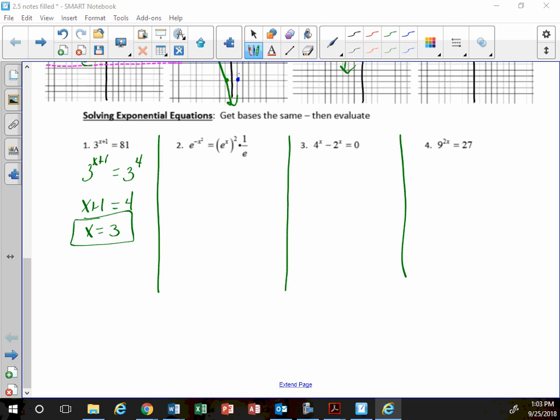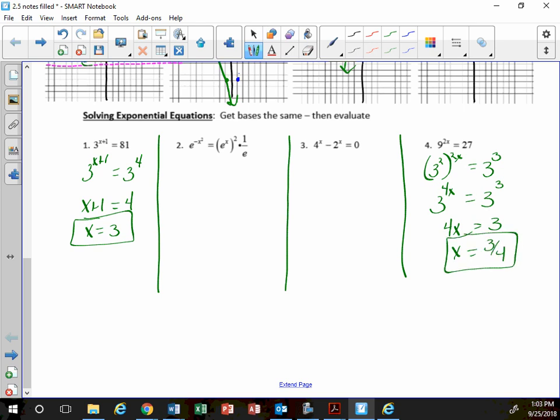All right, let's look at them, guys. I'll work my way back to 2. So number 4, are we okay with matching our bases? And then reminder of your exponent rules. When you have a power to a power, what do you do with them? Multiply. Power to a power. If you're multiplying, you add. Power to a power, you multiply. So this is really 3 to the 4x. And this is 3 to the 3rd. So did you guys get 3/4? Yes, we're okay with that?